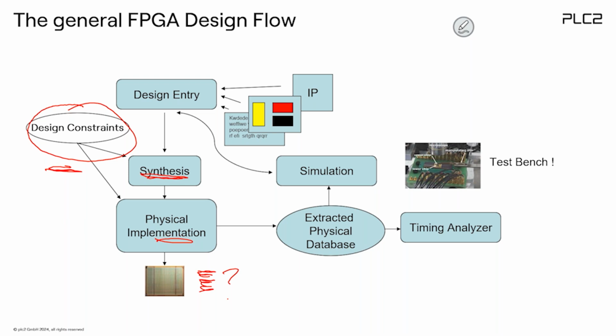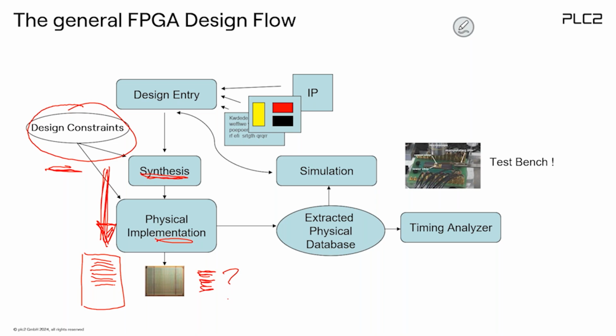Once you define the timing requirements, they will be used throughout the implementation cycle. But how can you actually understand whether you met the timing requirements or not? There are actually several ways for you to do this. First one, you just read the report file. By reading the report file, you can easily figure out that all my requirements are met. That's one of the ways you can do this.